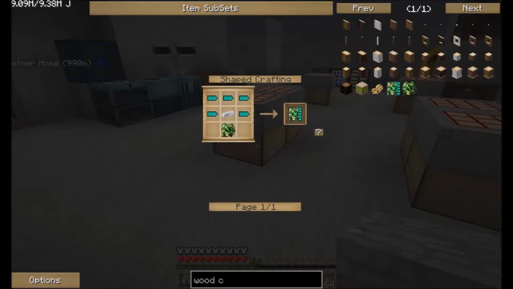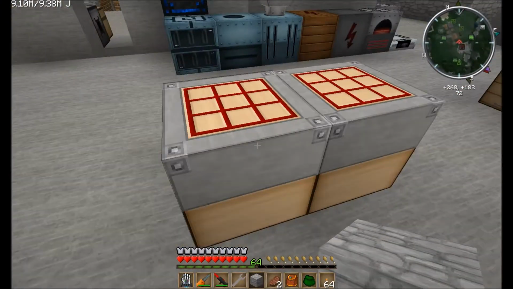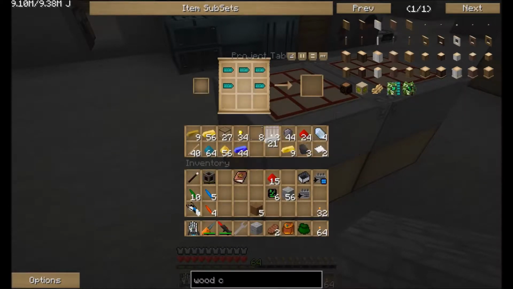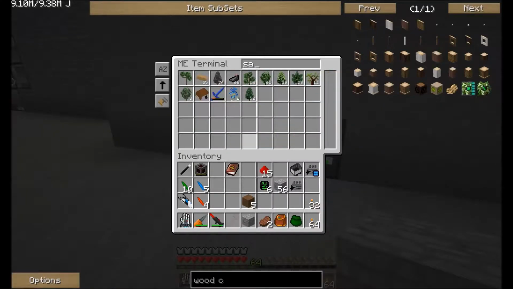a woodcutter. And that's going to require 5 saw blades, and a saw blade is 2 iron and a diamond. So that's going to be 5 diamonds. Yeesh. Getting down there on our diamond supply. Okay, that's 5 of those and an iron. And a wood cutting core. So a PCB and 8 saplings. Let's go with jumbo, I guess.